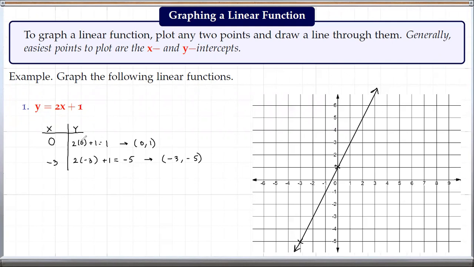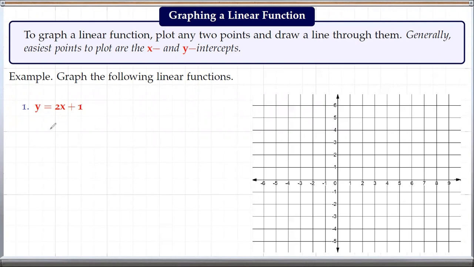Now, instead of using these points, we could also use the intercepts like it says here. So let's try that. I'm going to clear all this and try finding the intercepts. So we can do that in a table again. To get the y-intercept, we put x equals 0. And we already know when x is 0, y is 1. So the y-intercept is 0, 1. This is the y-intercept, which is the point where the graph crosses the y-axis.